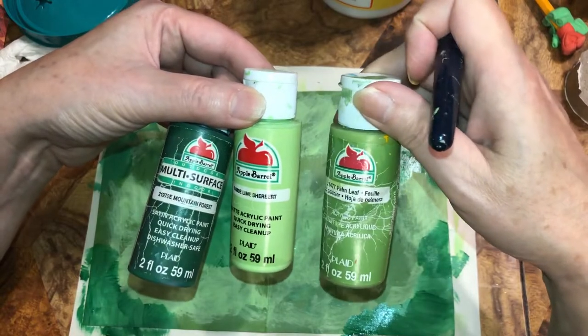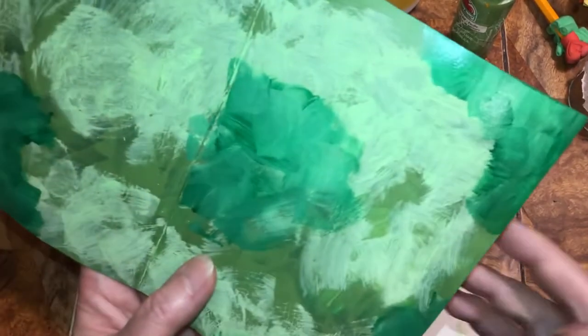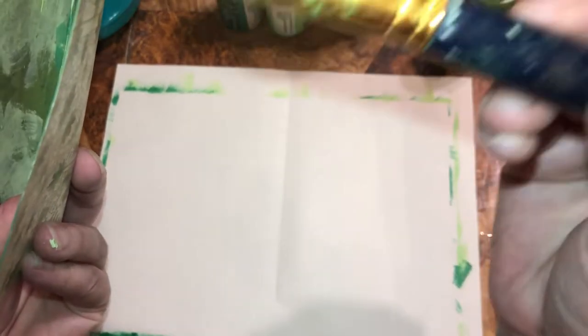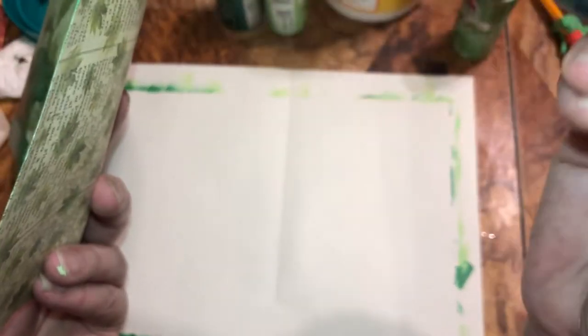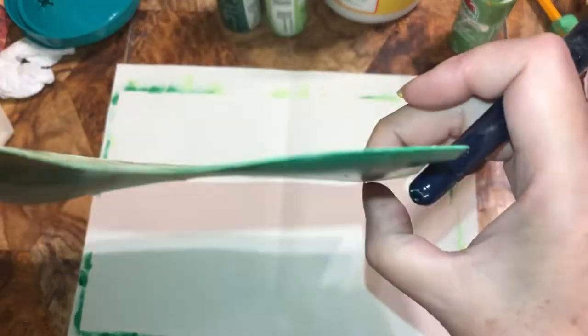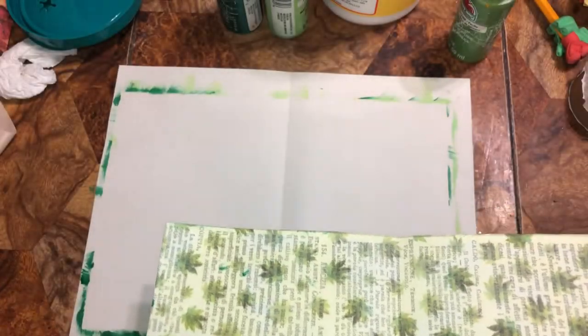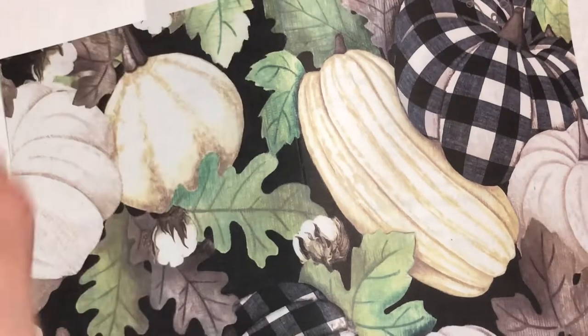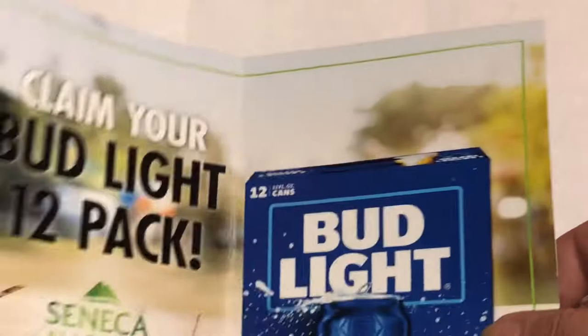This one is from a Chalabella print — it was a piece of scrap so I glued it on the inside and made it a flip-up one because of the writing. I already put Mountain Forest and Palm Leaf down, and now I'm just gonna add some of this — it needed thick because the ad was really showing. So we've got three colors: Mountain Forest, Lime Sugar, and Palm Leaf. I'm taking a brush and going along here so there's no white shining through — be very careful so you don't get it on the other side.